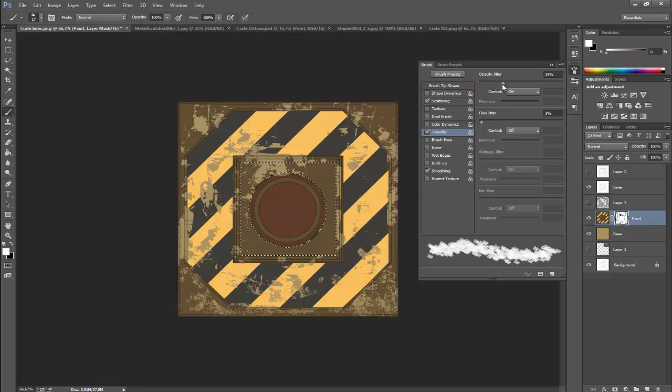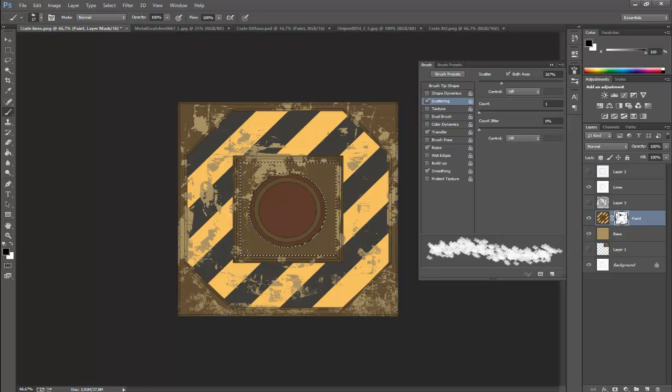Doesn't really do anything, and I want to give it a bit of noise. Something like that. So just a little bit more random. So if I go and I paint now, it gives me something like that.